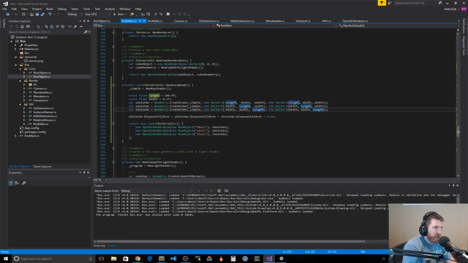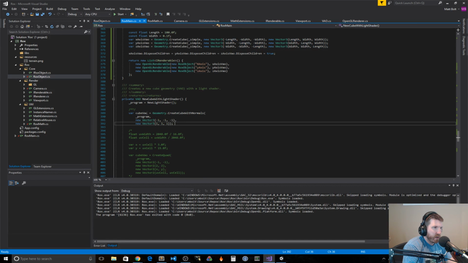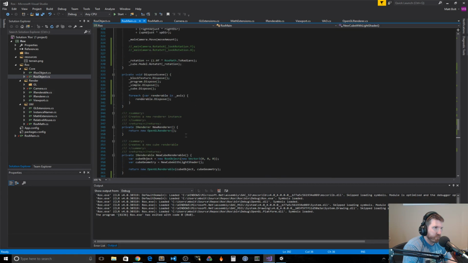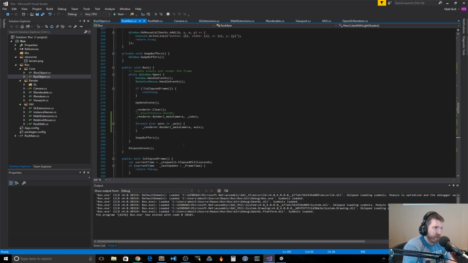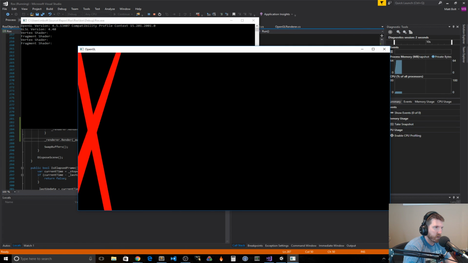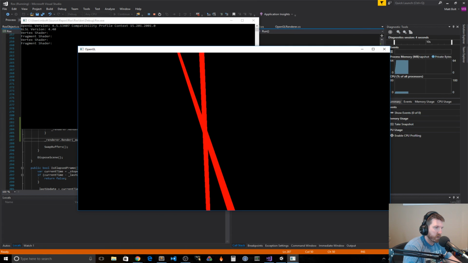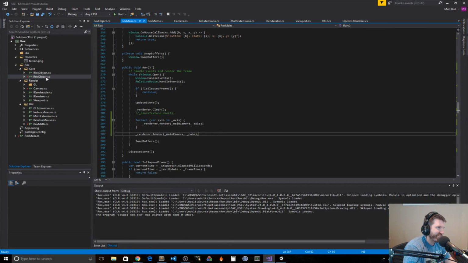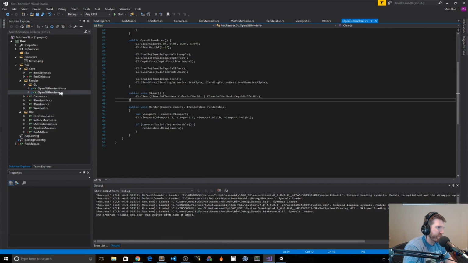I'm still a little bit confused as to why our cube is not showing up on top of that. Perhaps, let's look at our renderer.